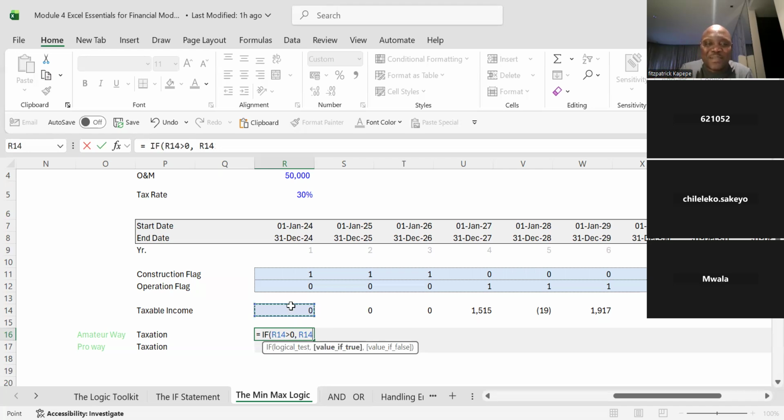So we're saying pick that taxable income times pick the tax rate here. Lock it, guys, FN F4 or F4, depending on how your laptop is configured.